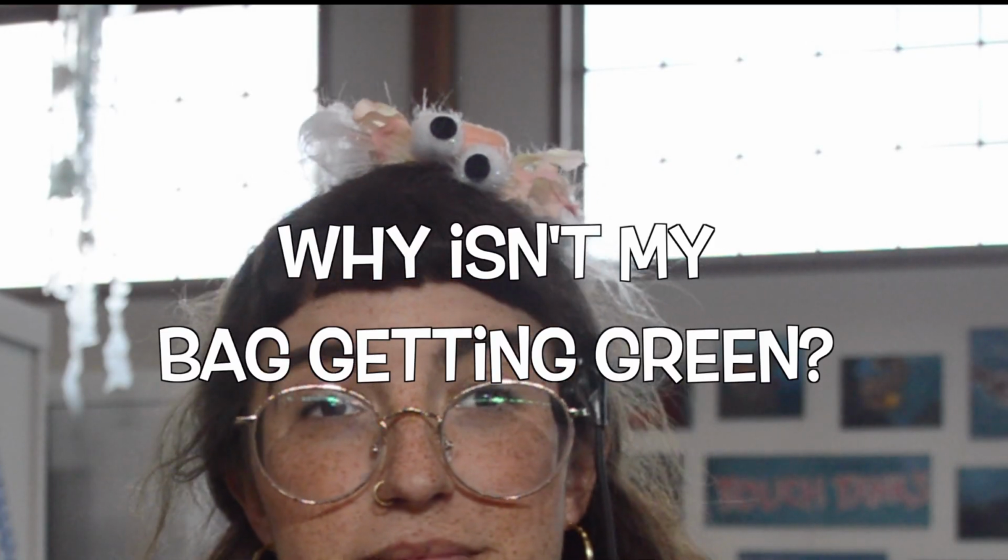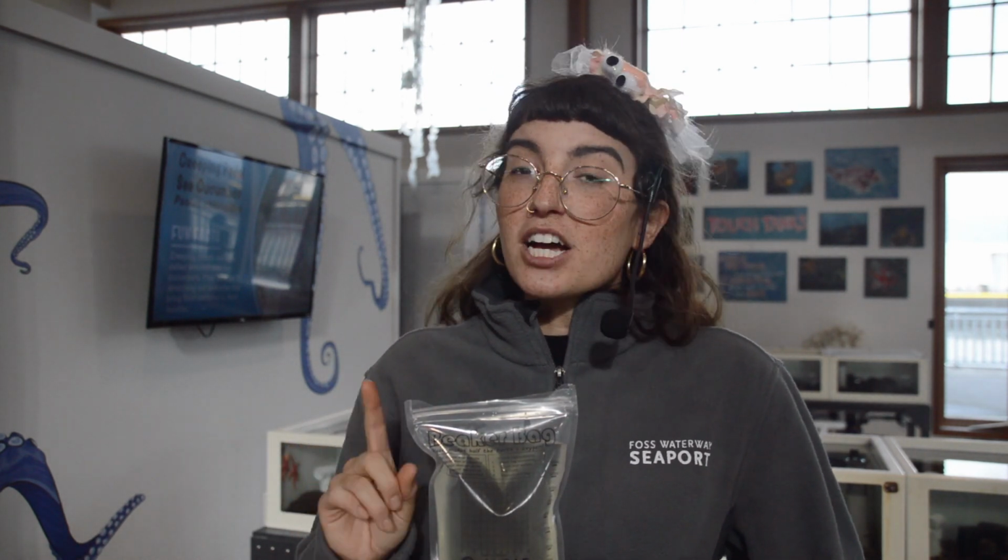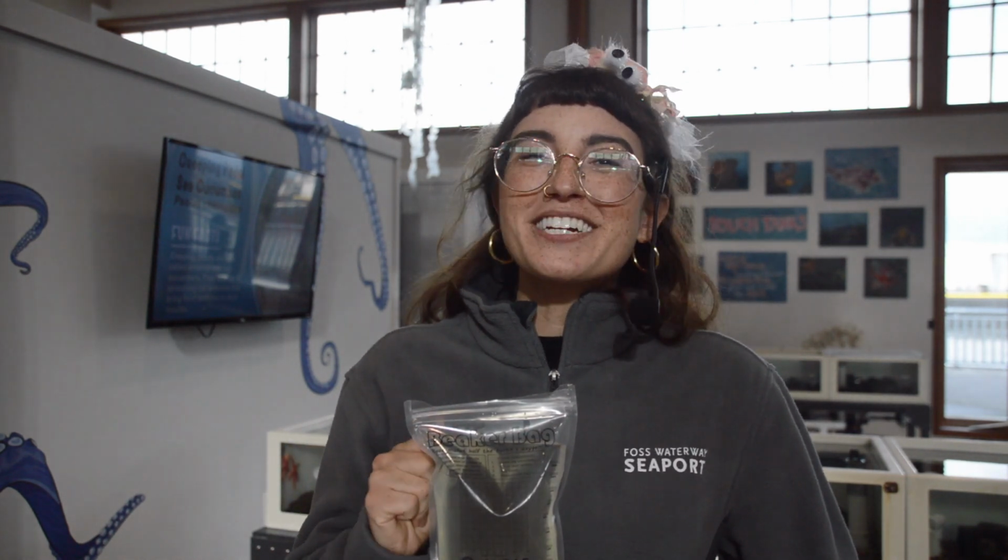Why isn't my bag getting green? Your bag doesn't look very green? Well, it could be a couple things. Make sure that it's in a warm location and make sure that it's getting plenty of sunlight. As long as it's getting those two, it should get greener and greener.